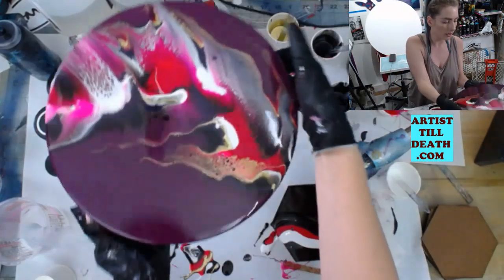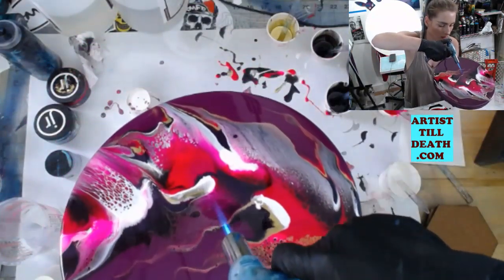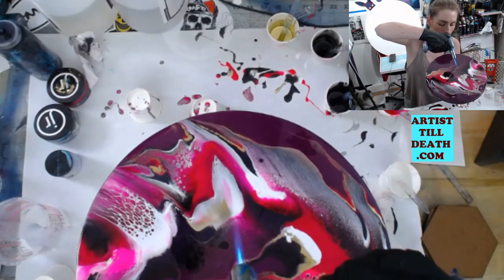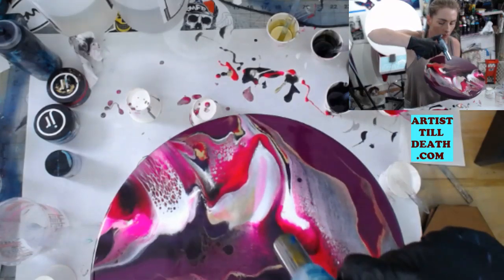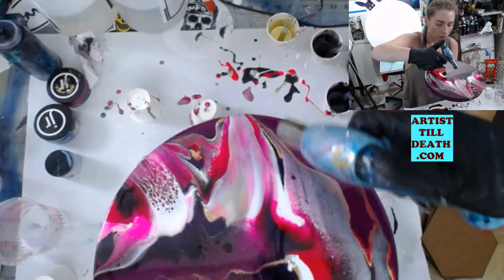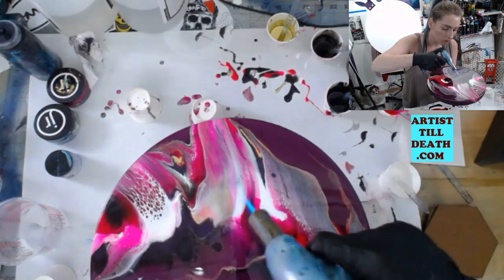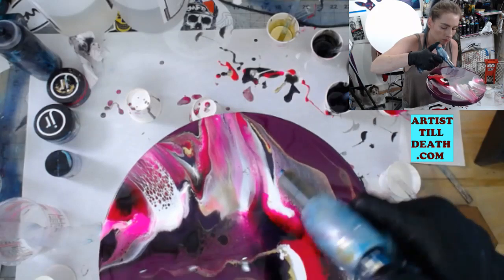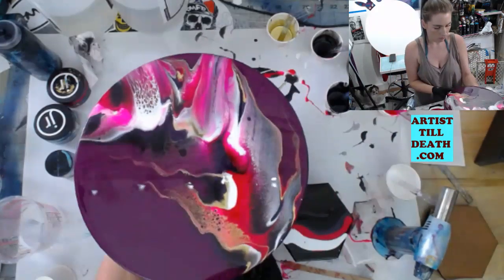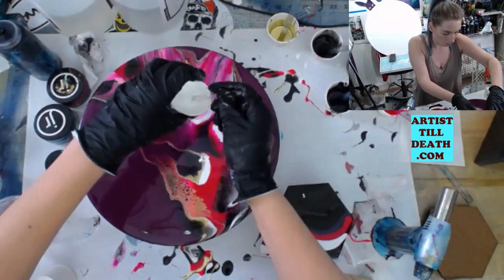So before I get going on that, let's check it. All right, it has slowed down, so I can do this next segment. Let that white get a little too thin, so I'm just going to torch that back up. And we'll add more white and fix that in a minute.